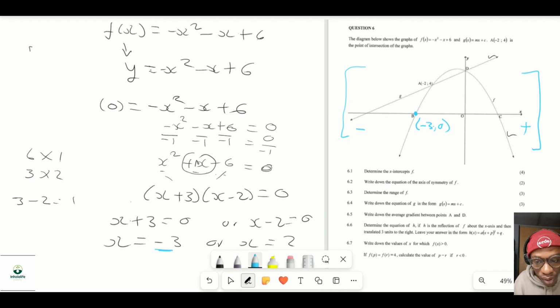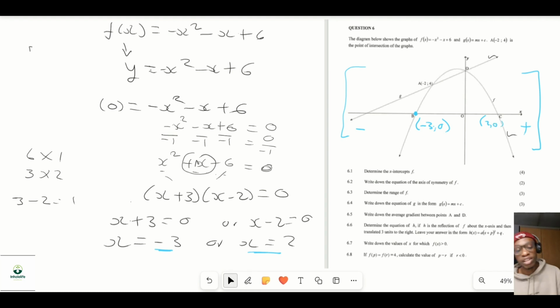I showed you how to get our x-intercept, and now we are left with x is equal to 2, meaning that x equals 2 is going to be this side. So this is a trick, guys. When you're given an exam, when you are sitting in front of a question paper, just do this for yourself. Just save yourself and collect your marks. If you identify your x-intercepts, always use them. Just take your graph, your function, and label those things.